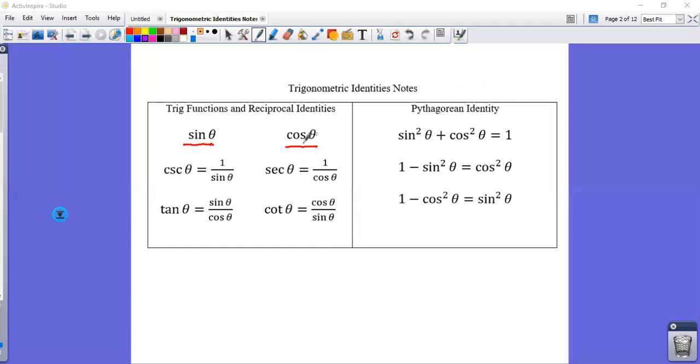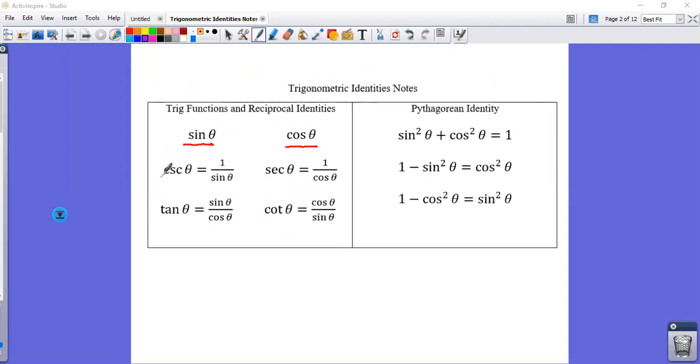Okay. So our big two, everything when we do these trig functions, the identities and simplified, we want to try to get things in terms of sine or cosine. And then once we're done simplifying, we can convert it back to, if we need to, one of these other type functions. So those are the big two.